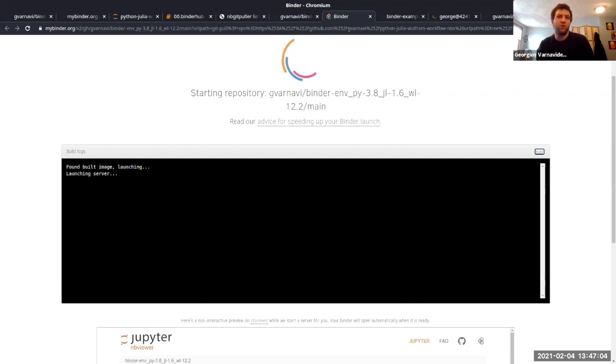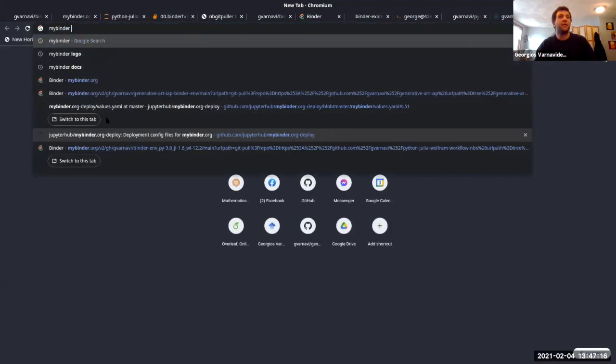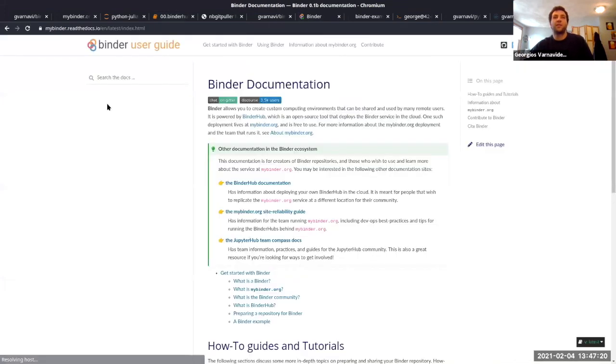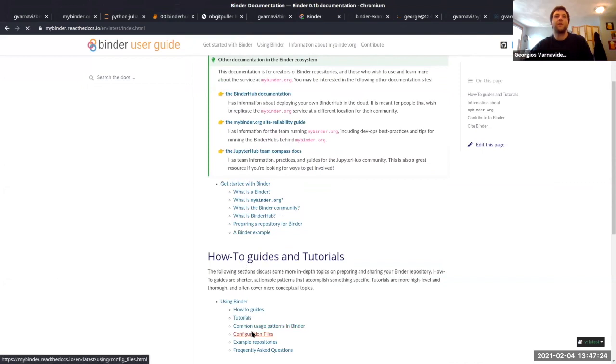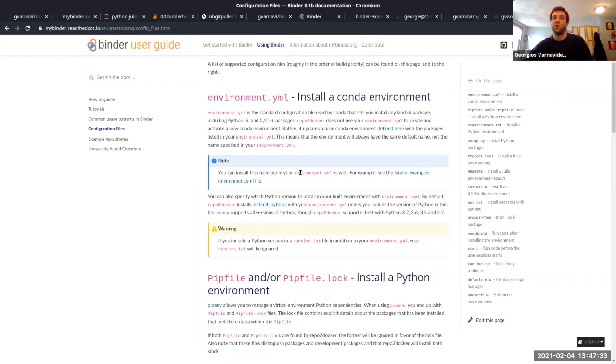Right, so repo2docker is mostly a convenience tool. Great question. Most of the use cases of MyBinder would require configuration files, right? Most people want to share notebooks that have, say, a Python kernel, maybe an R kernel and a Julia kernel.